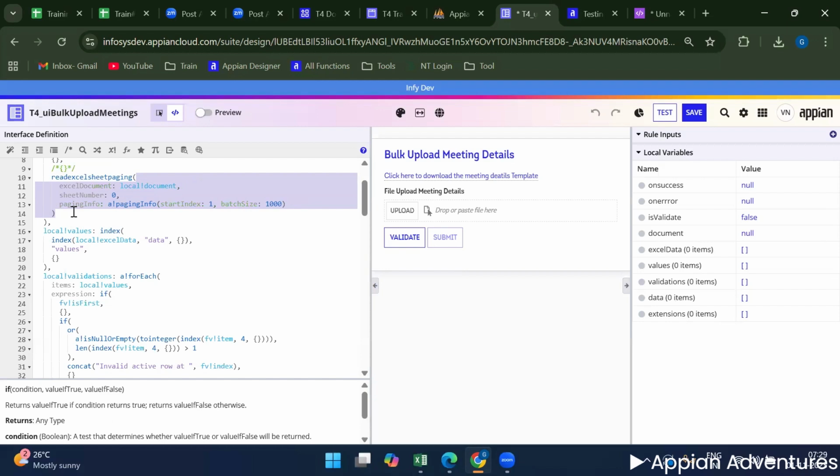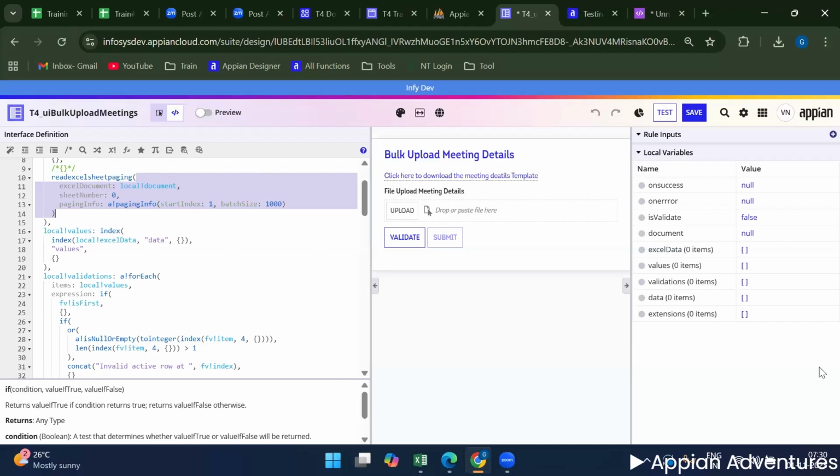The batch size won't matter here, correct? Yeah, batch size won't matter. We can provide the batch size dynamically by checking the count of the Excel data and passing the batch size. But if you want to read more than 1500 rows, it will throw a validation. It is a Java plugin issue. So at that time, we need to go for looping.